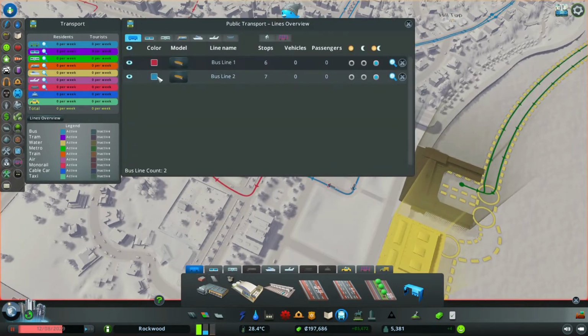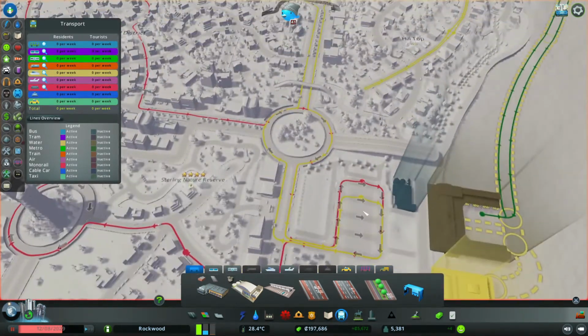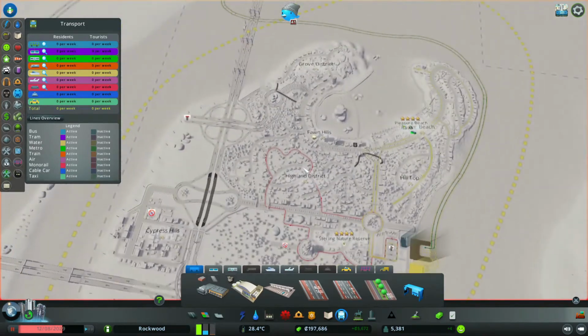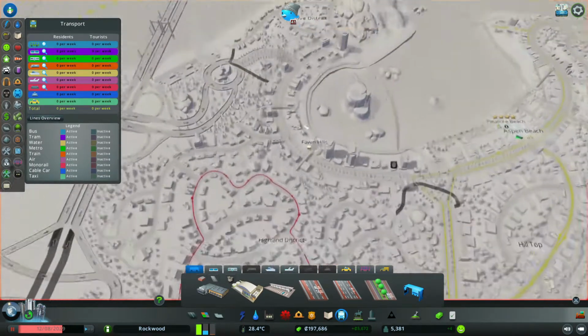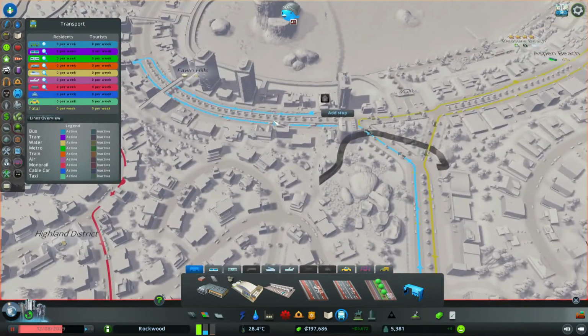Just change the colour of that while I can, to yellow. It's fine with me. We'll set up one more final line for the island that goes to Grove District. So take it down the main road.